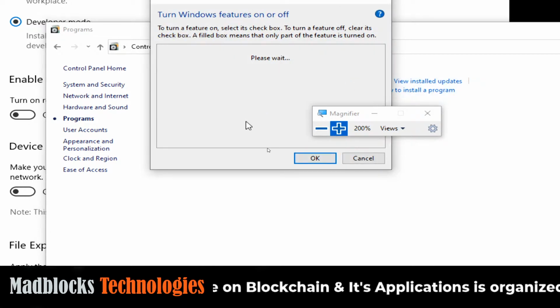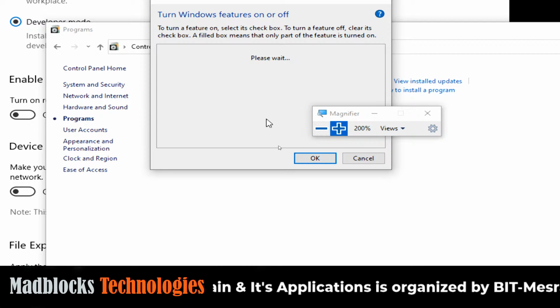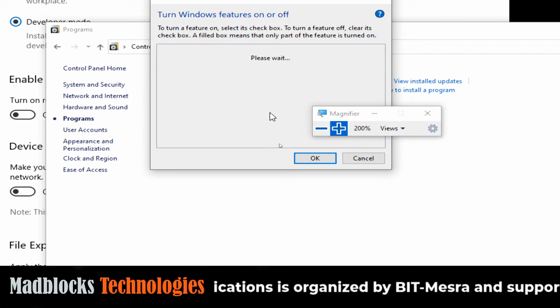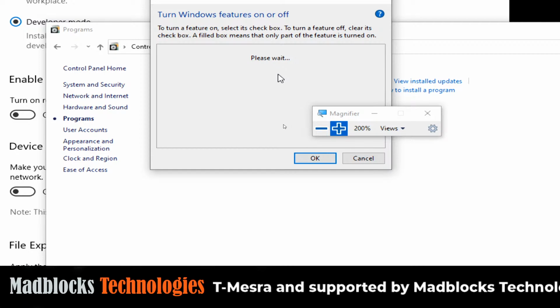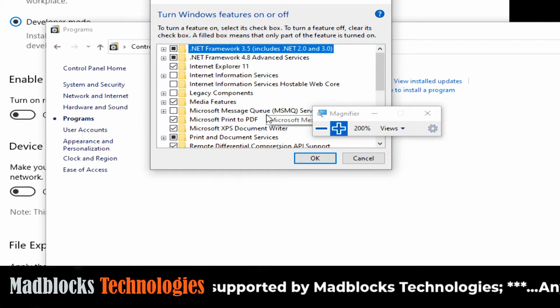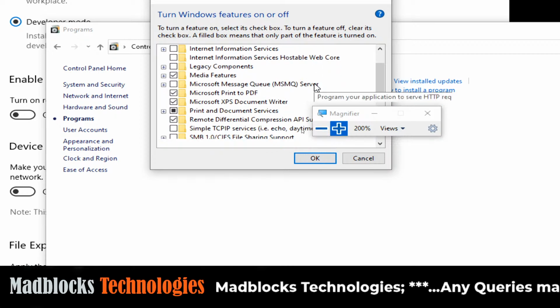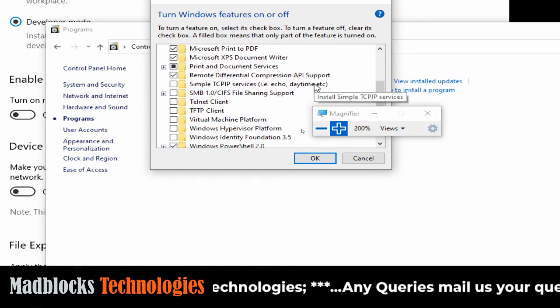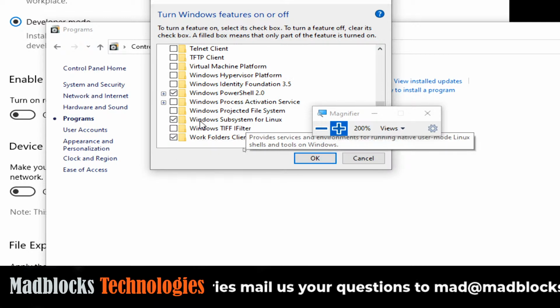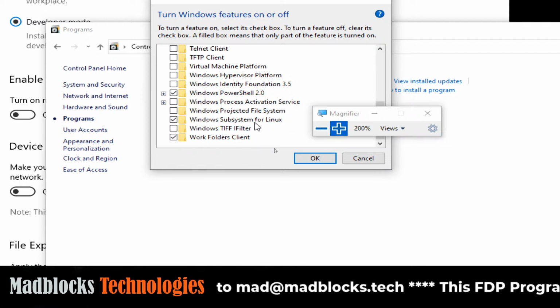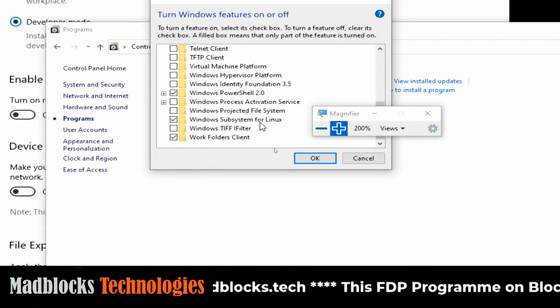Here there is an option to enable the subsystem, Windows Subsystem for Linux. You have to enable this by clicking on its checkbox. So you have to follow these two steps.